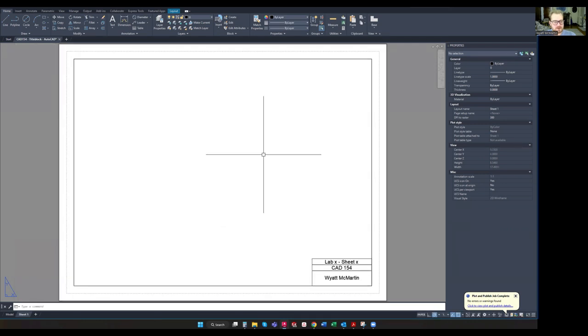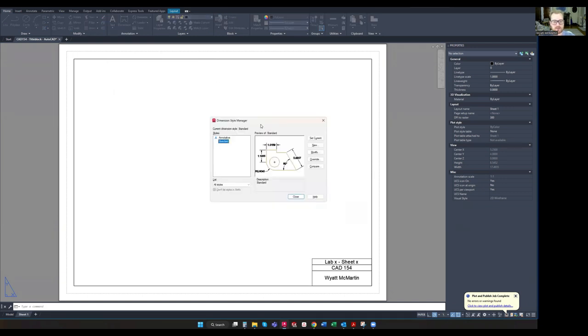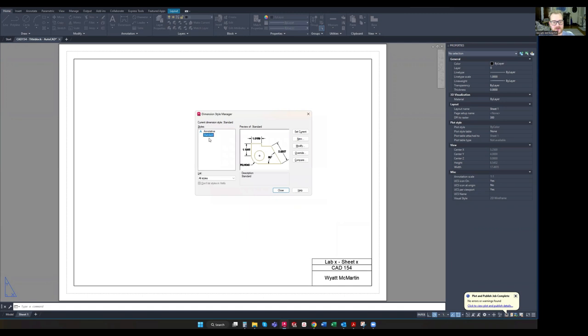So what we're going to do is open up your master title block, click on the annotation dropdown, and click this button right here. That's dimension style. Alternatively, you can type in DIMSTYLE, enter, and that'll bring up your dimension style manager.